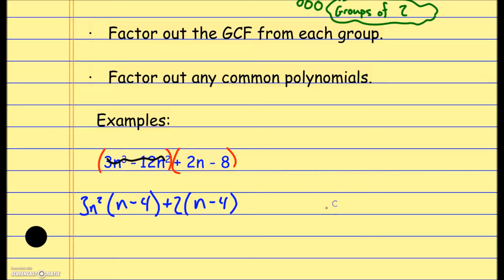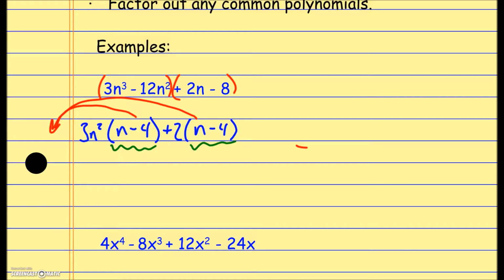So now, as I look at this, I'm going to scan across for big chunks that are exactly the same. And we see one big chunk that's exactly the same, this n minus 4 right here. So what I do is I factor out that big chunk. I take it from these 2 locations and rewrite it over here at 1 location. So basically I factor out this n minus 4, and I write the n minus 4 down on the outside.